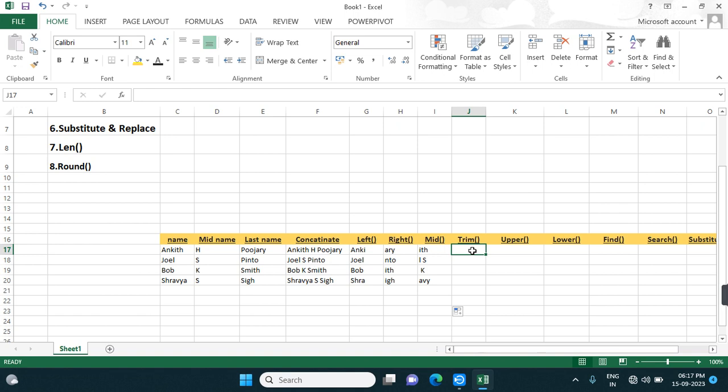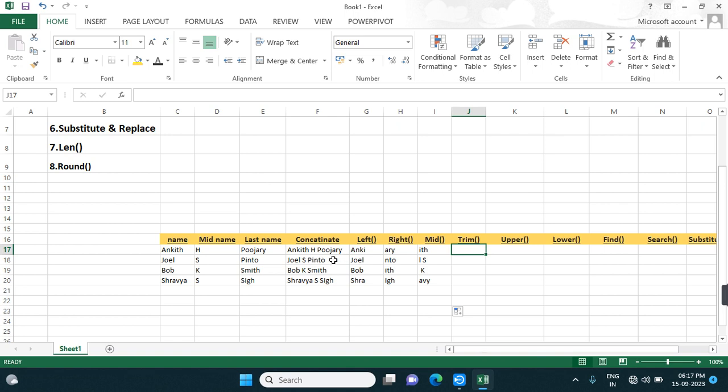Then let's see how the trim function works. The trim function removes the unnecessary spaces between the strings. If you have a string as data in a cell and you want to remove the unnecessary spaces in that string, then you have to use the trim function. It will erase the unnecessary spaces between two strings except one space.